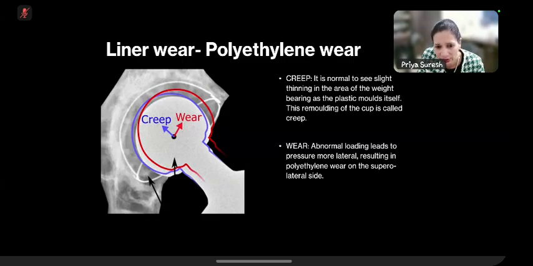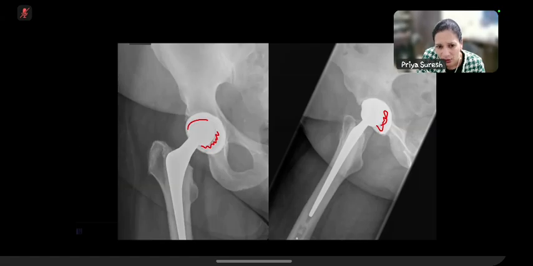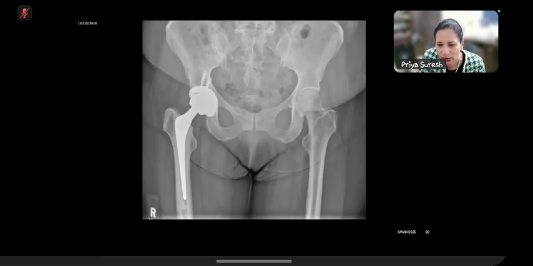So when we have seen the previous case as well, it was in the supralateral area. So I'm going to go back to that case just to emphasize this. So this area here is where the wear had occurred and there was asymmetry and the femoral head had moved closer to this area. Whereas creep is generally just gone in a little bit. Okay, so I'm just going to go back to that first case we had here. So can you see it's the supralateral area that the wear will occur, and therefore the migration of the femoral head is to the supralateral area. Okay, fine.